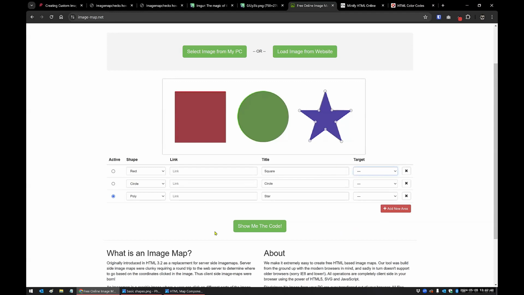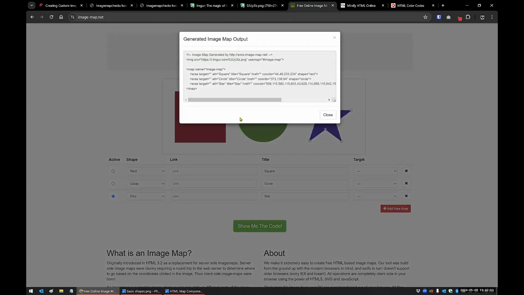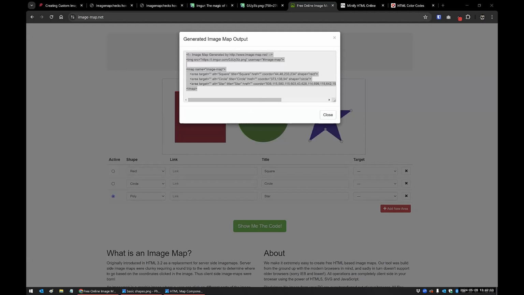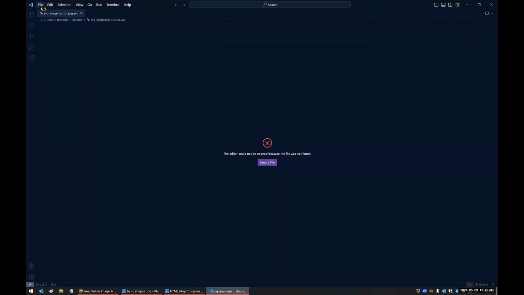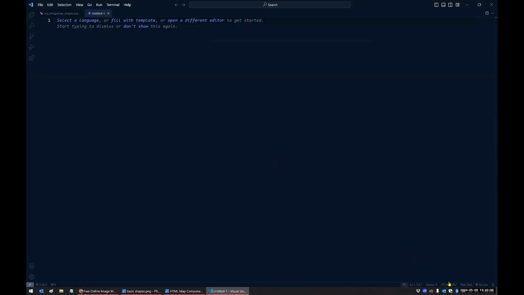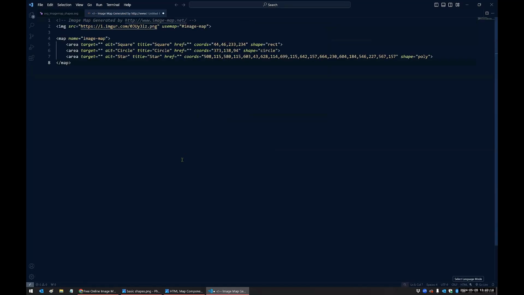So now that we have the 3 areas, I'm going to select all this, and I'm going to open up my Visual Studio Code. And you can see here that for the square, we have the coordinates.